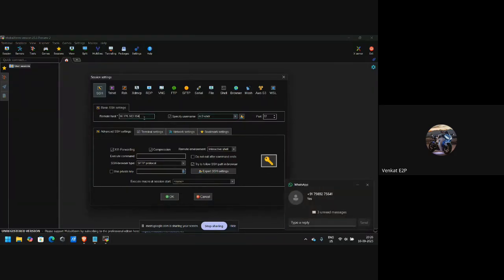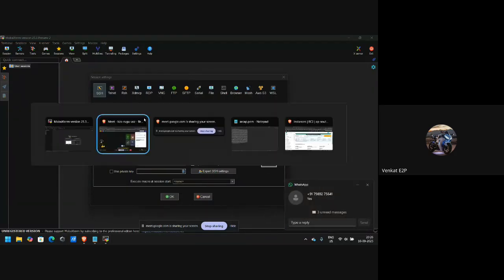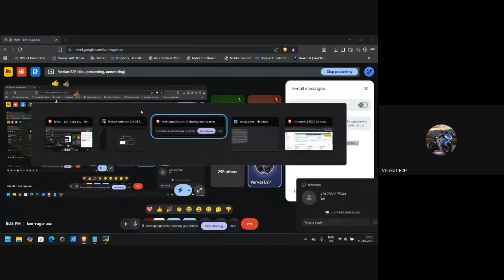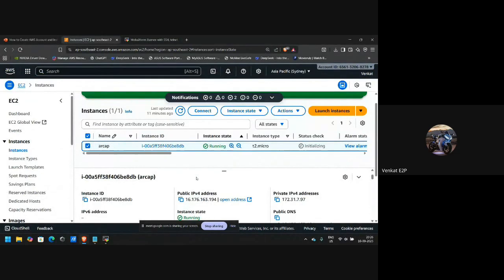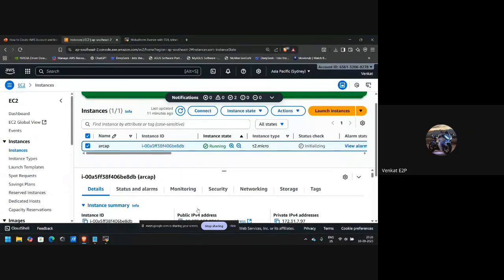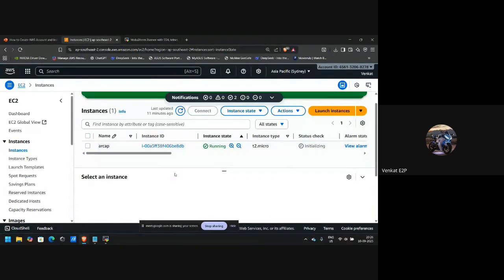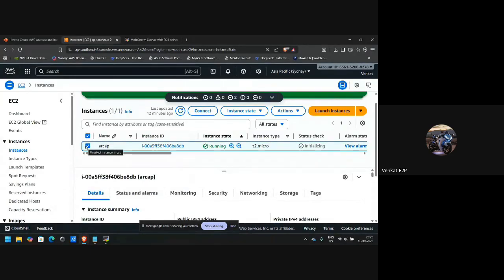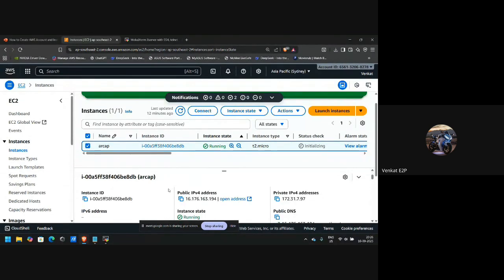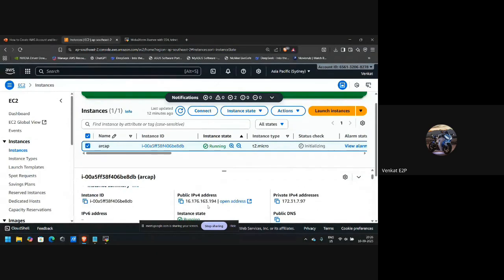See, remote host. Remote host means whatever instance you created, that instance's public IP address will be available below in the details. If you're not selecting any instance, then it won't display anything. Once you select the instance you want to connect to in MobaXterm, there is a public IPv4 address, which is the public IP address of your instance.